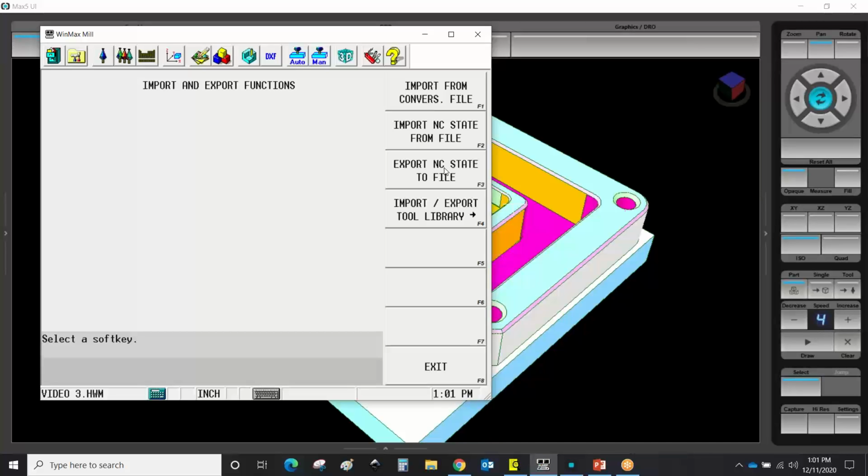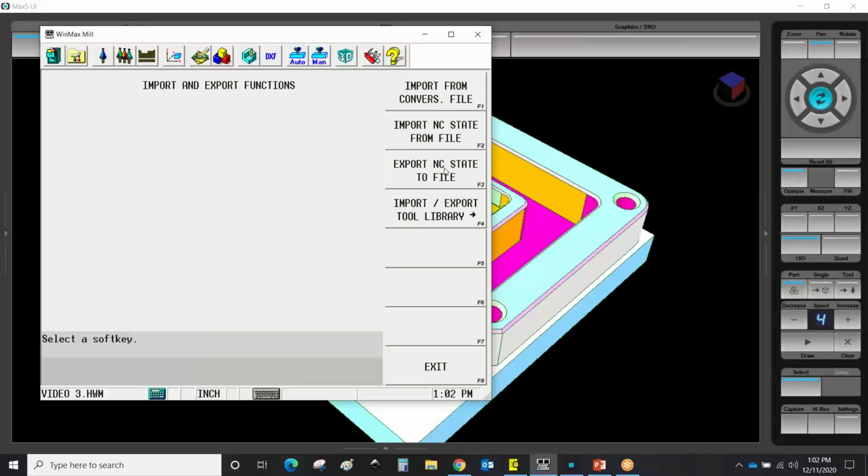If you do not have a library associated with your machine, then when you create tools in a program, conversationally, those tools are saved with the program. And we'll talk about how I can bring those in from something else in a minute. But if I create tools in a G-code program, then my G54 through 59, all my tools, those are separated from the conversational side, and those are all stored in what we call an NC state file.